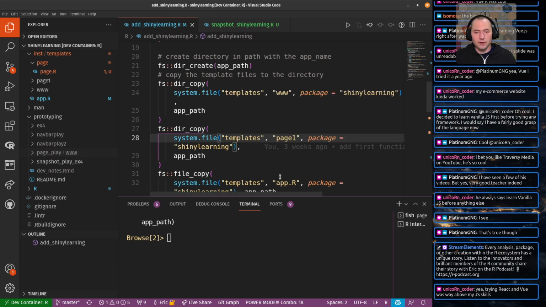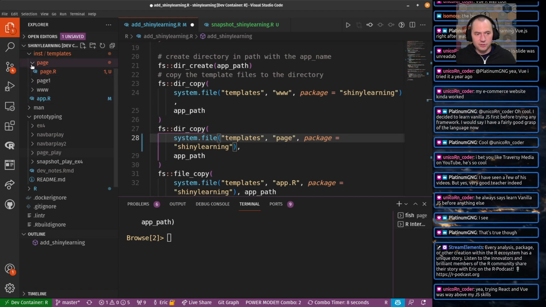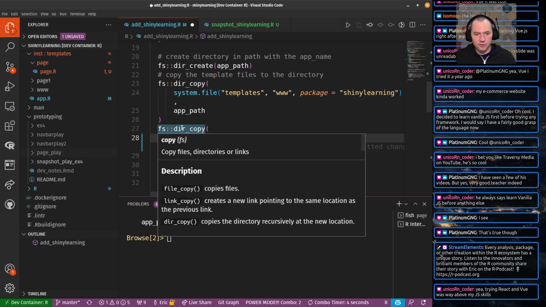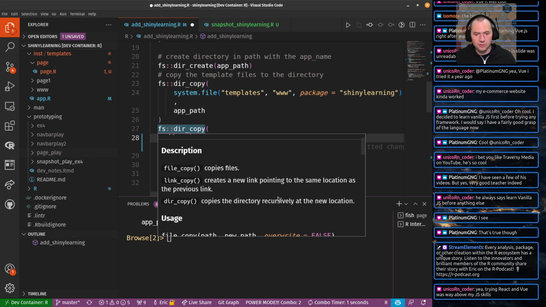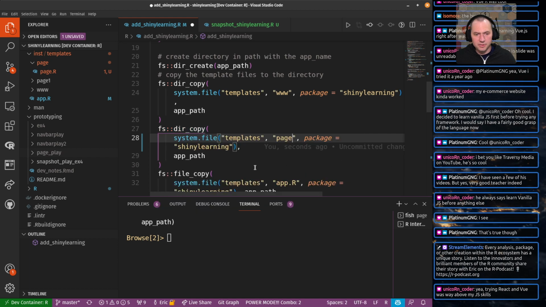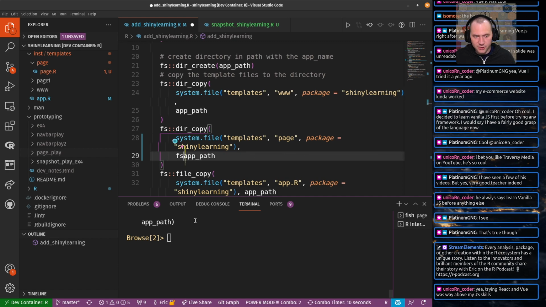Okay, now this is now called page. And dir copy. This time I want to call this page 1.